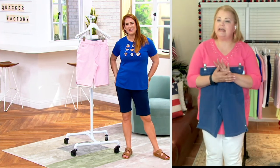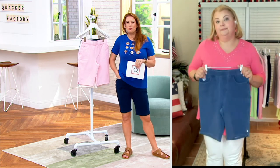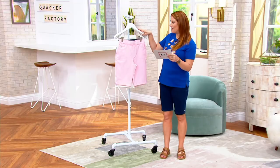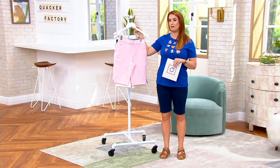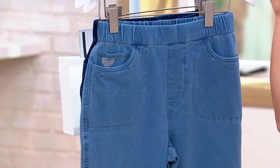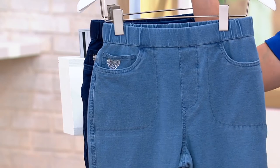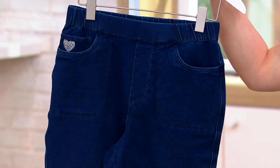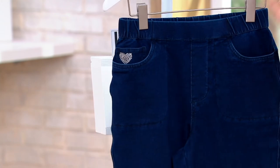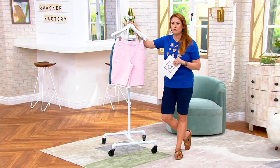We're super limited, so if we have your size and color, just pick these up. They're really flattering while being really comfortable and they keep you nice and cool. Shell pink — very popular, only about 200 left. White — most popular, about 900 left. Medium wash — fewer than 100, so if it's in your cart please check out now. Dark indigo — most limited with only three dozen left. Easy pay is just over $10. Item number is 8503647.